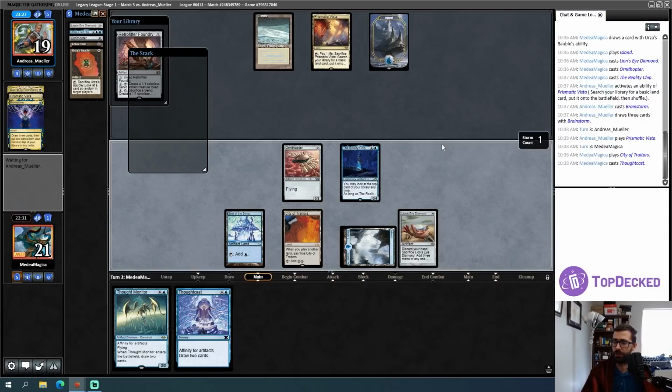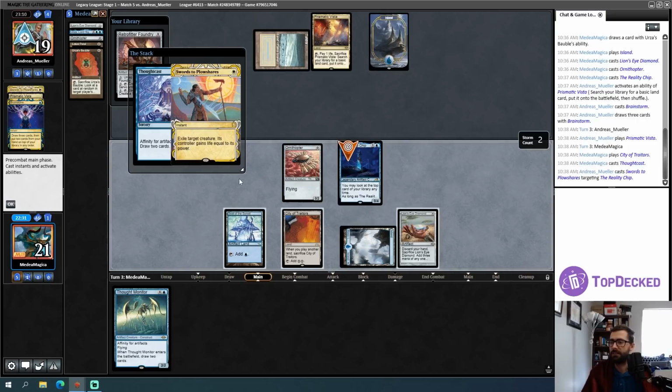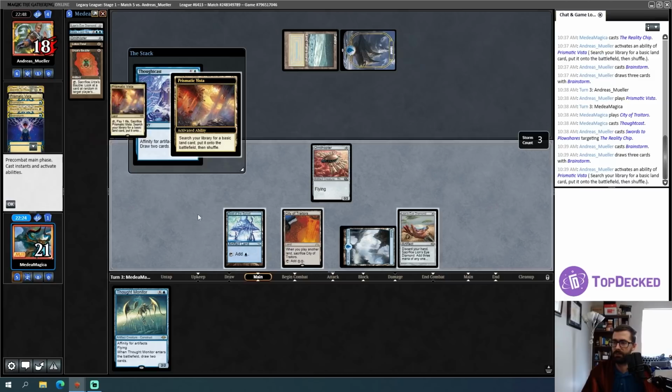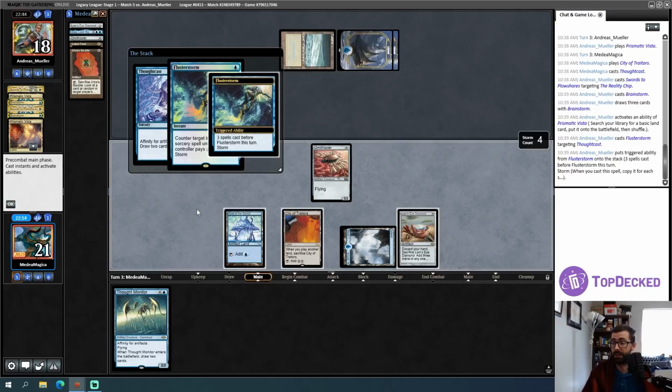Please don't Hull Breach me. My Reality Chip is getting removed in response. That's fine. Into a Brainstorm. Oh, is my opponent trying to set up a situation where their Fluster can counter this Thought Cast? Okay, there's the fetch, and the island. So I can technically pay for this using LED. I think that's not great for me.